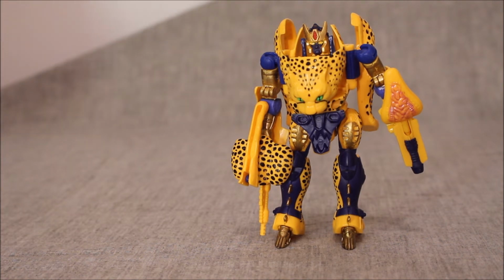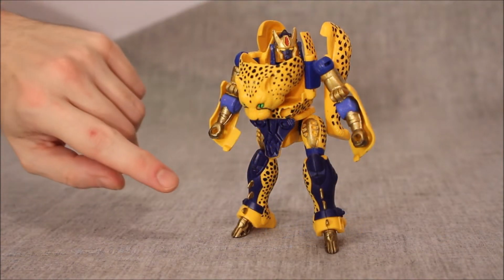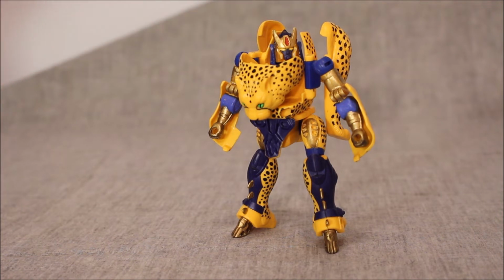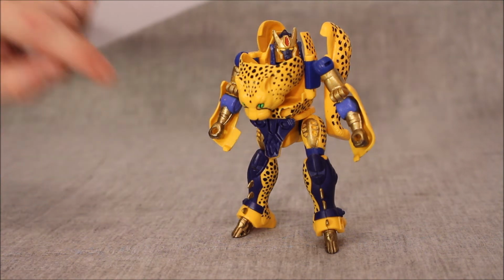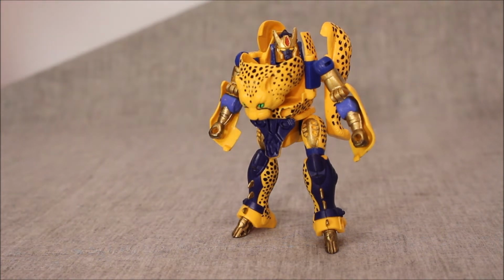Now what about those pesky paint apps? Well, there was a bronzy gold on his toes and on his forearms, and I think the entire upper arm was blue, if I'm not mistaken. Maybe it was yellow, I don't recall right now. There wasn't any gold on his head, that was not there. So all of the actual gold I painted on. Same down here on the spikes on his legs, on his toes. The blue kind of here on the forearm, I painted on. It's not a lot of paint apps, it's just a bit. The gold on his thighs I painted on, but it's enough to make it look like Cheetor.